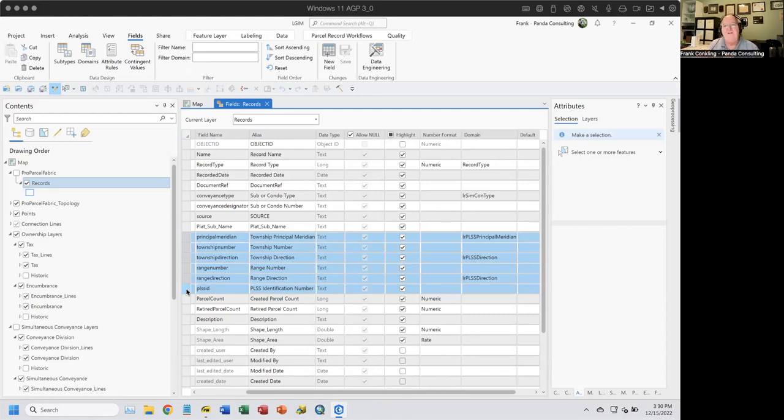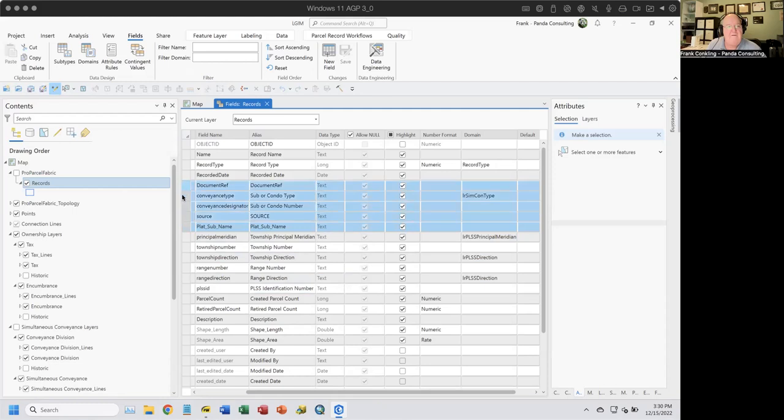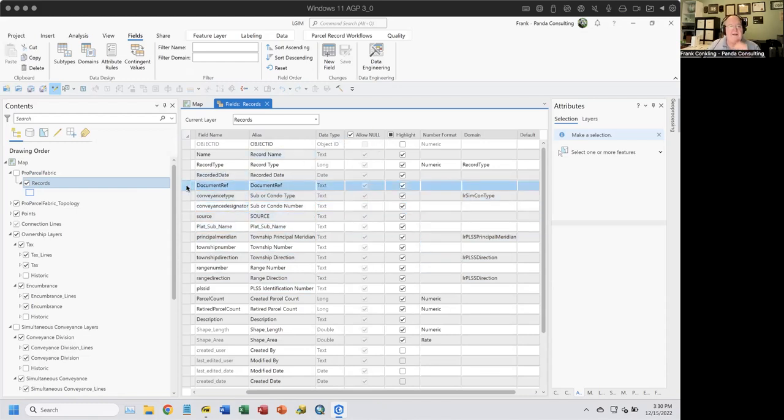All right, the only reason we used to do those was to try to figure out where they were, but that's much easier now. Then when we go to our simultaneous conveyances, we have these layers. These are specifically for the simultaneous conveyances: the subdivision name, the source of it, the designator, the type of it, and the document reference. And then finally, for the ownership parcels, we have just a reference over to a clerk's office.